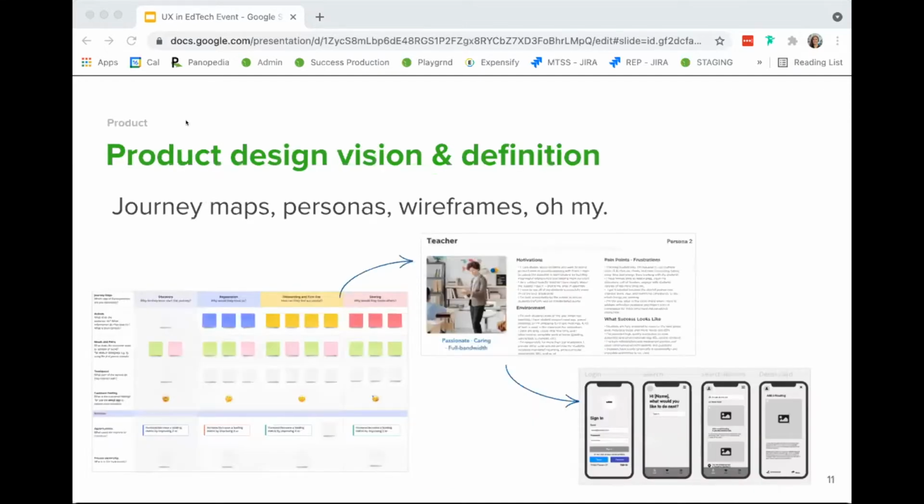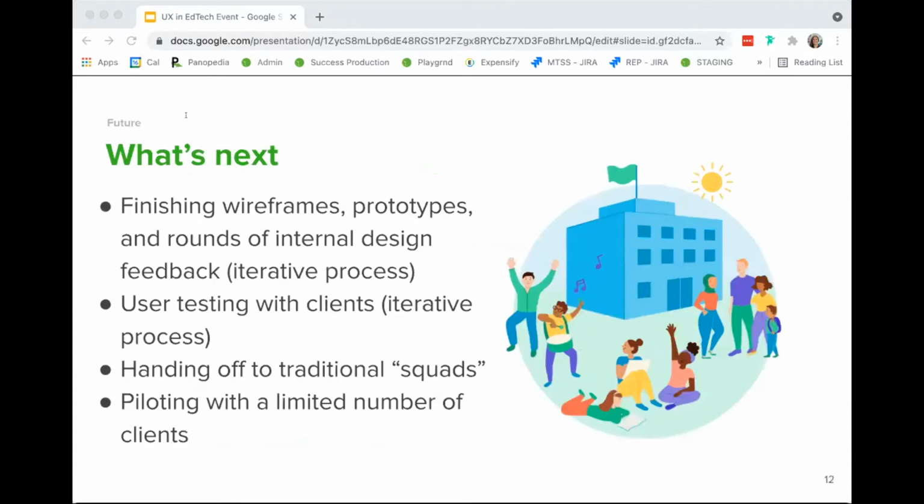So this is when we start to engage in work that's much more familiar to us as UX and product designers on the call. So this includes creating artifacts such as a journey map, identifying our key personas, requirement gathering, having early conversations with engineers, and so on. And just as a note, the screenshots here are just examples. They're not the actual artifacts, and again, just for confidentiality reasons. And this actually brings us to about where we are today.